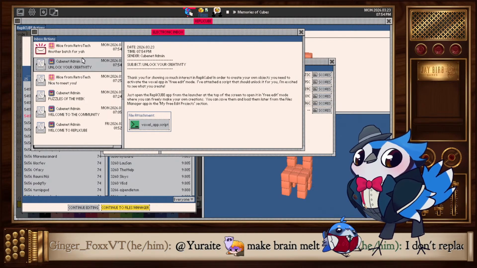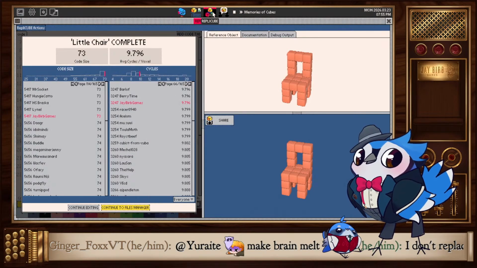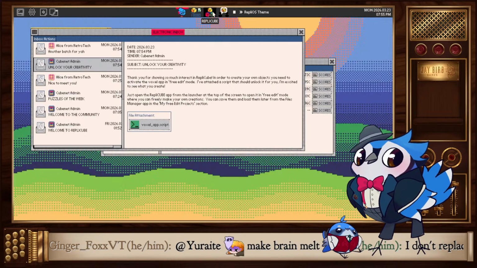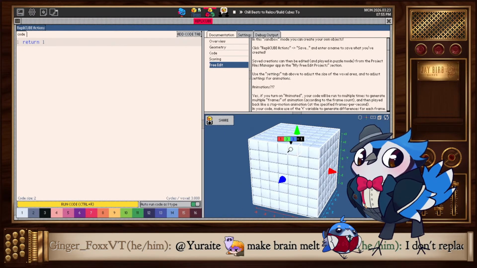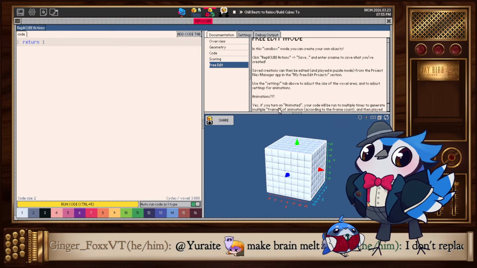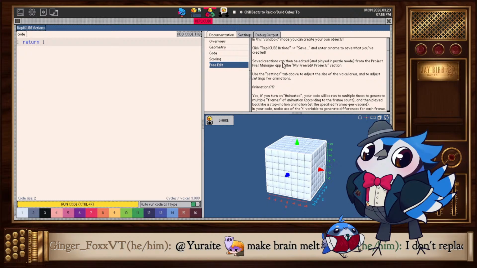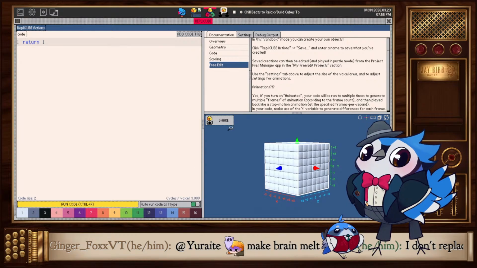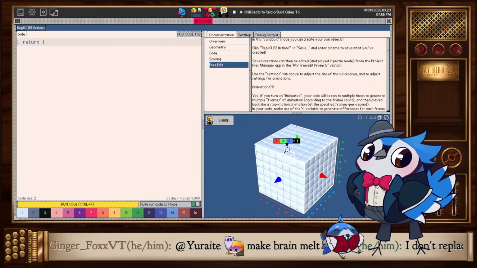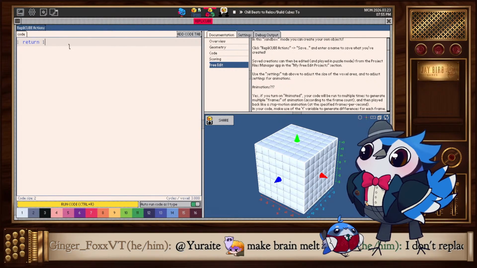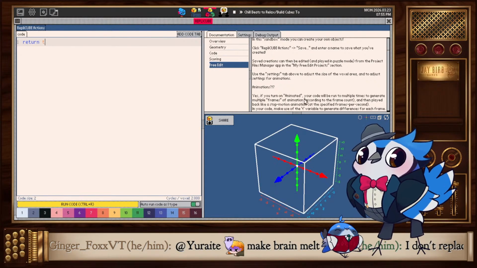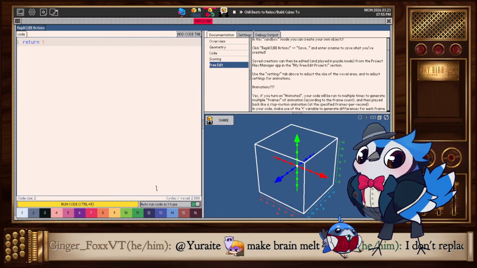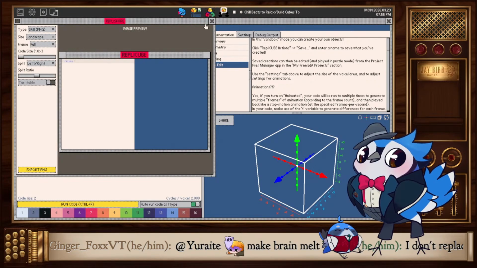Okay, so we got free edit mode. And we got more creations from Alice. Let's see, what's this? Wait, how does this do? So I close this and then click. Ah, here we go. So it's a sandbox mode. I can do whatever I want. Saved creations can be edited and played in puzzle mode. Okay, so if I can make a program to make a certain design and then share it to other people. And I can actually animate it. Okay. How do I use... Wait, if you turn on animated, how do I do that, actually? No, I don't want to share it.